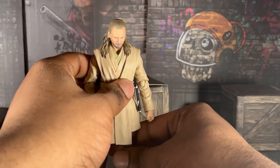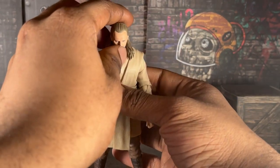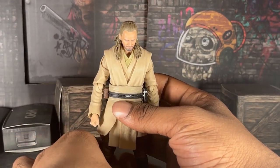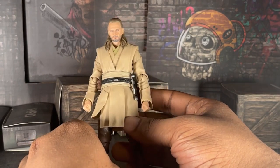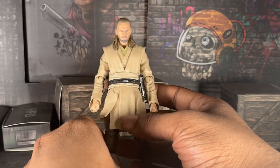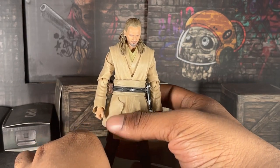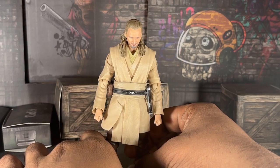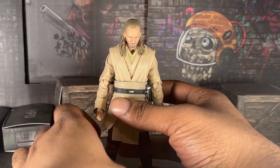Yeah, as you can tell, this figure frustrates me. I like him. I like the figure, but at the same time, he's all over the place. He's one of the better Star Wars figures, yes. Scale wise, yes. Articulation wise, not that much. No, he's trash in that department. It kind of sucks because I was hoping for the figure to be pretty good.